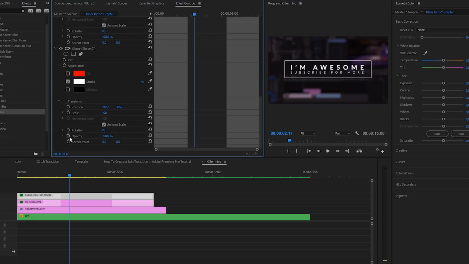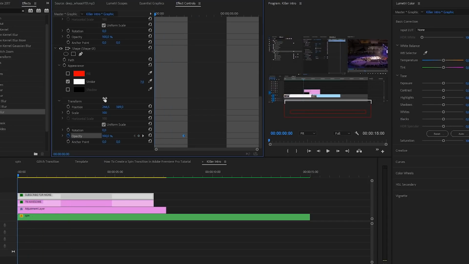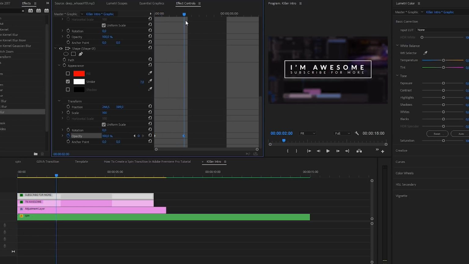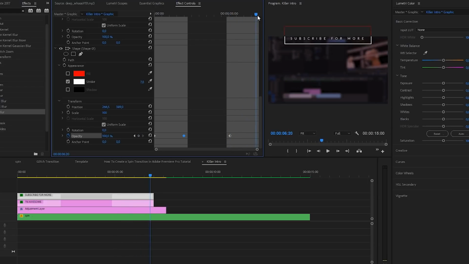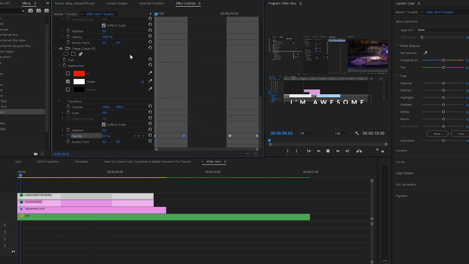Go to the opacity, click on the opacity, also drag it in this frozen frame and set it at 0 at the beginning, fading into 100, and then right here create a new keyframe for 100, and at the end change it to 0 again. So now it's actually going to fade off like this. Perfect.